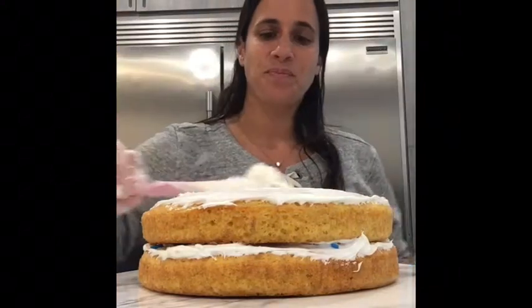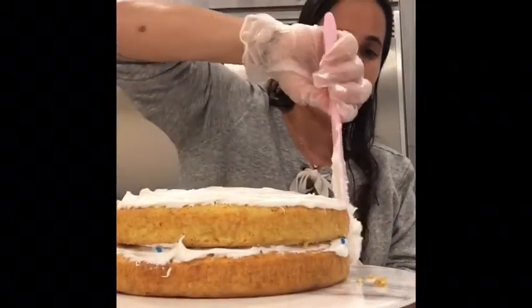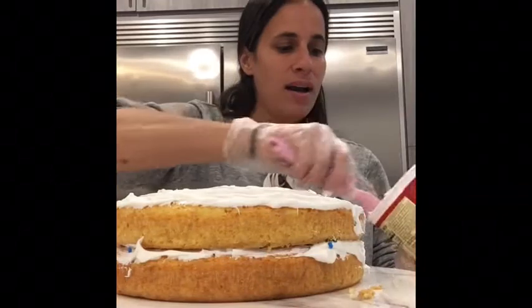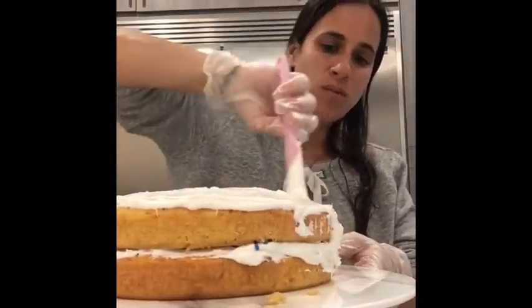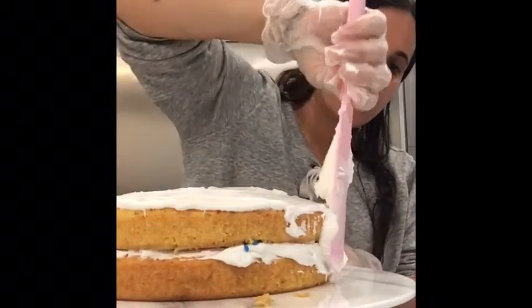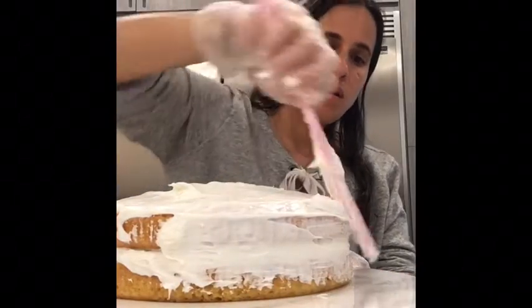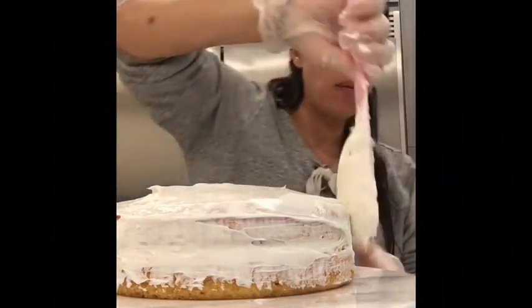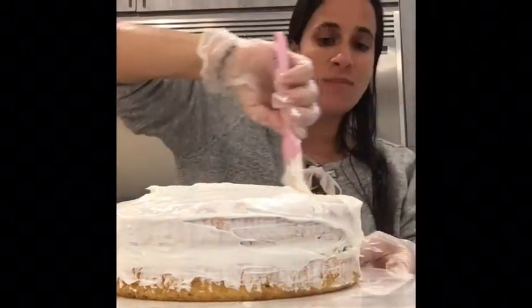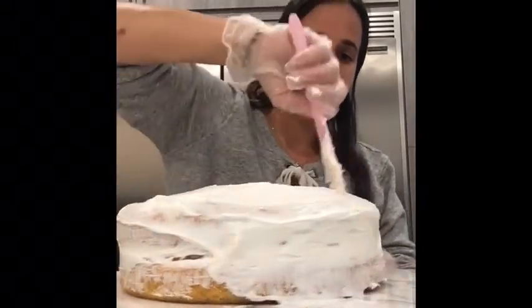Yummy. Now I'm gonna add some more cream because who doesn't love cream, right? Now, I'm gonna put some cream on the sides because we want it to be a surprise what's inside. So, if you put cream on the knife and cover the whole cake with the cream, no one will know that there's blue and white sprinkles inside. Okay, just a little more.